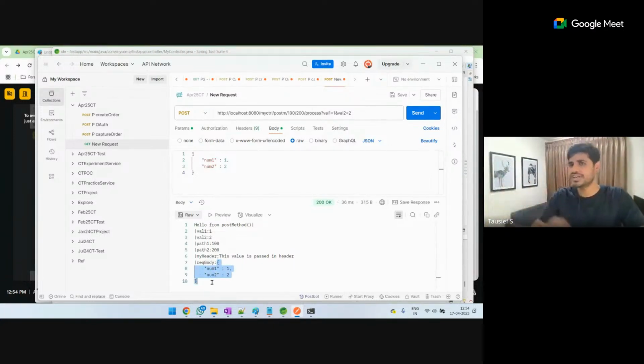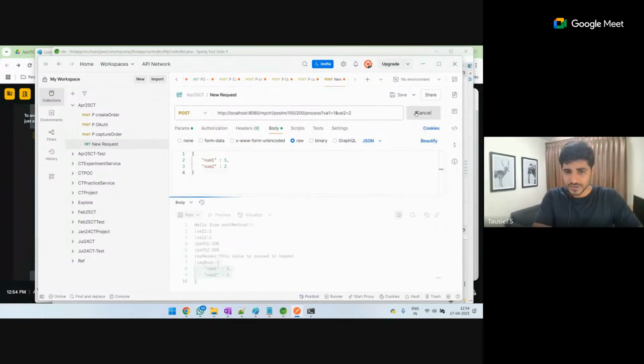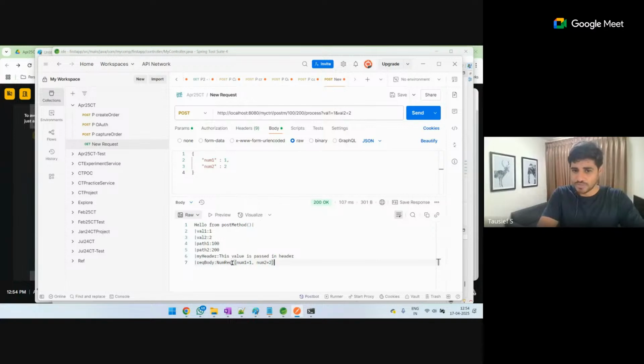Maybe the toString data should be coming here. Let's check it out. Going here, send. Yes, this is the object representation. So what's happening? Spring Boot internally read your string request and even converted it into the Java object type.